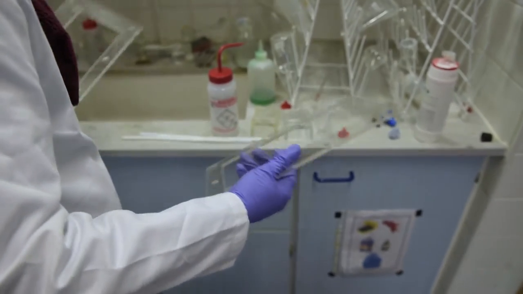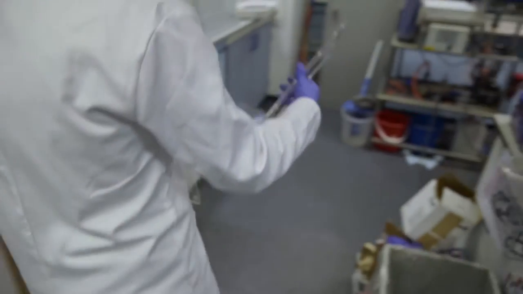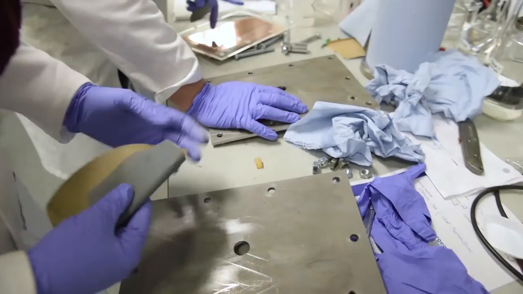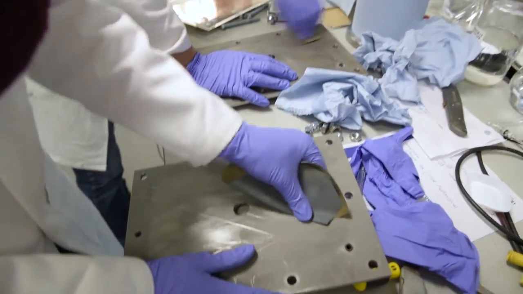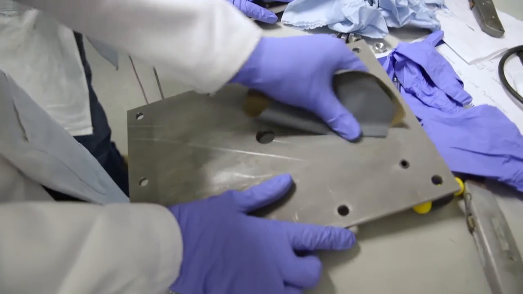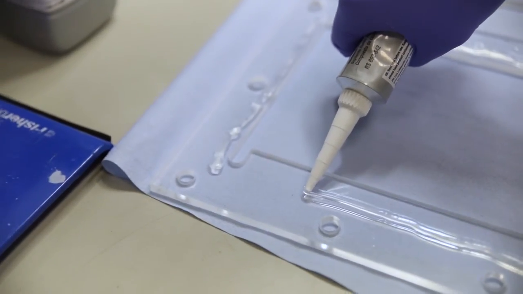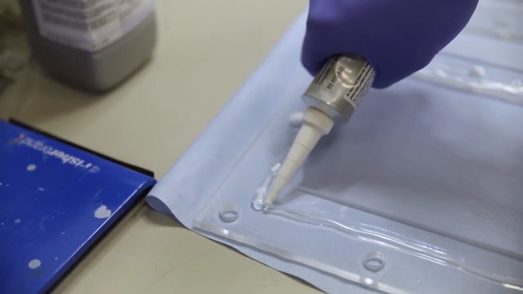Before assembling each cell, the acrylic plates and the steel endplates have to be cleaned to remove dust and grease. A thin layer of silicon sealant is applied to each acrylic plate, sealing the cells and preventing any electrolyte leaks.